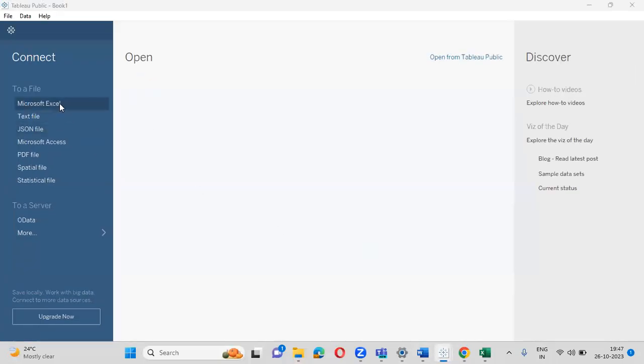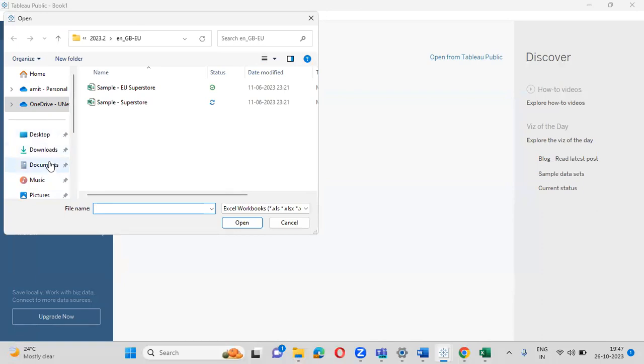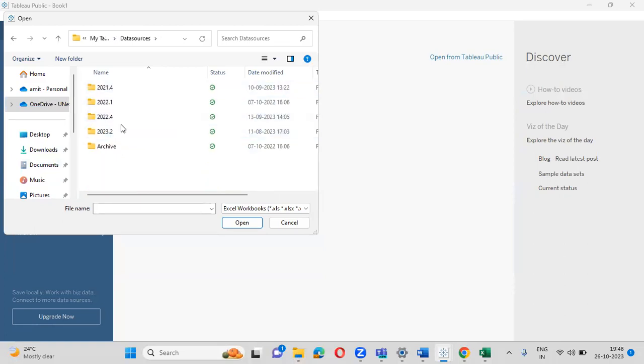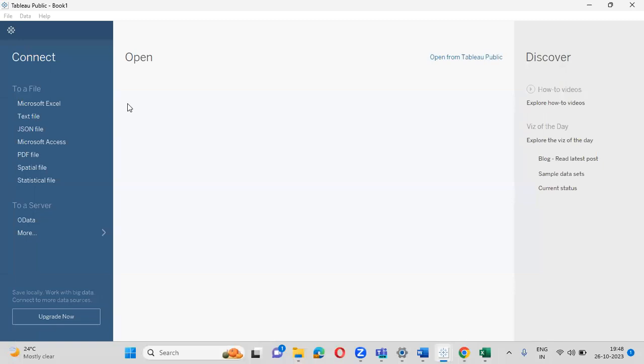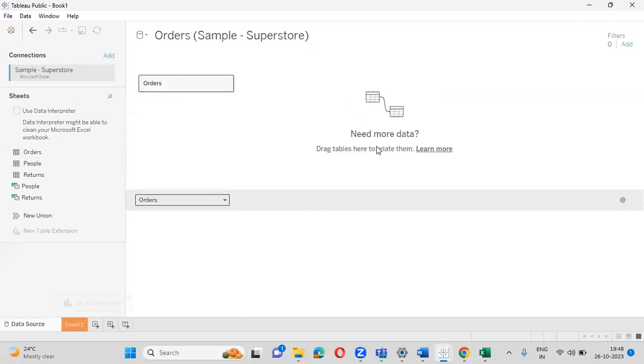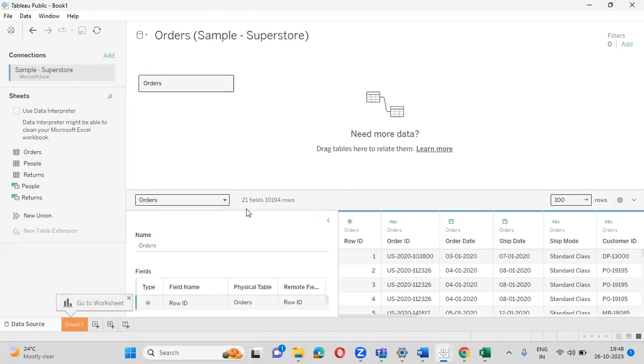I click on Excel, then go to Documents, then My Tableau Repository, then Data Sources, then the year folder, and then I click on the Excel sample superstore. Once I'm done with this, I can see the three worksheets. People and Returns are not relevant for me; only Order is relevant. Click on Order and drag it onto the drag table area here. Once you're done with that, can you see here it shows 21 fields and 10,194 rows.